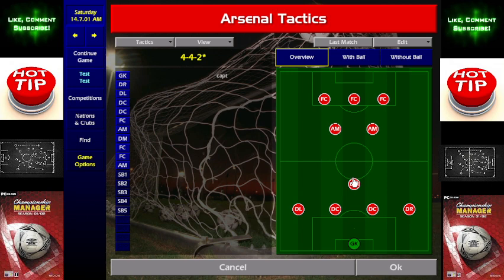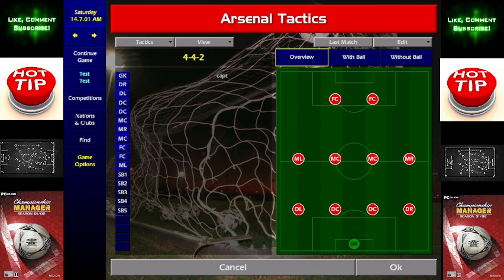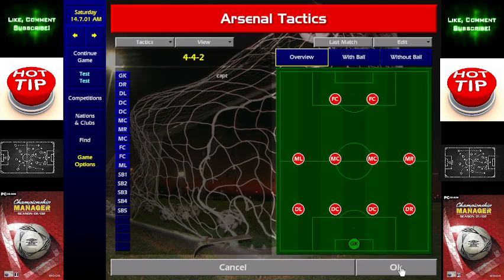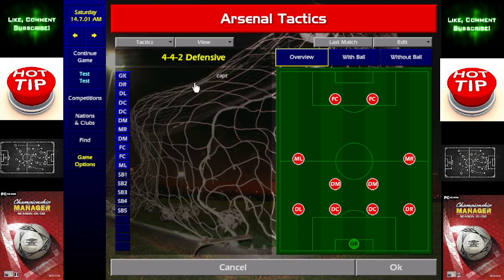And they'll say, I haven't whip-wobbed the goalkeeper, and they probably haven't, because when you first go to it, the goalkeeper is already whip-wobbed. Look, I'm going to right-click it, and you can see it's slightly lighter. Now, if you look at the default formation, the goalkeeper is whip-wobbed. If you look at the difference, when I do 4-4-2 defensive, it's not as thick.